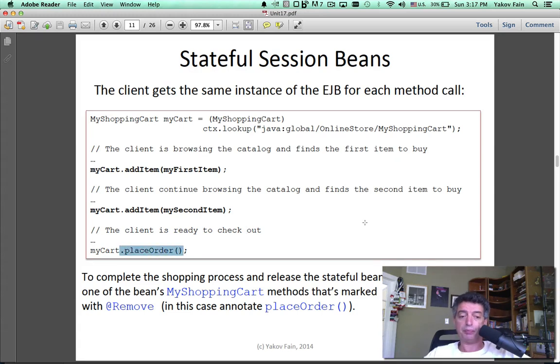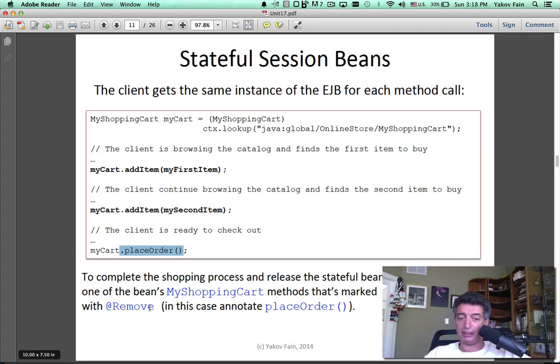If, for example, you have a method on that bean, place order, that bean that maintains the shopping cart, then we assume that the session is over. The user added everything he or she wanted to the shopping cart, and now the session can be closed.